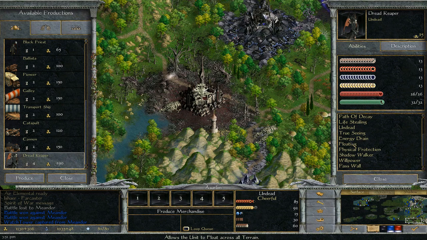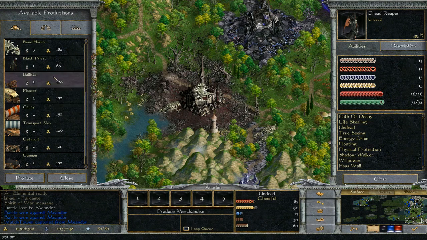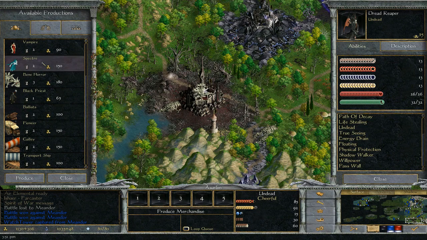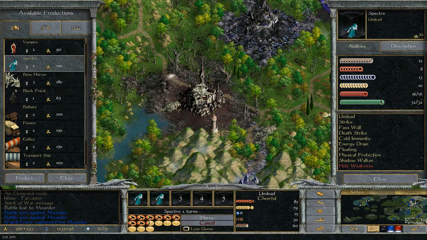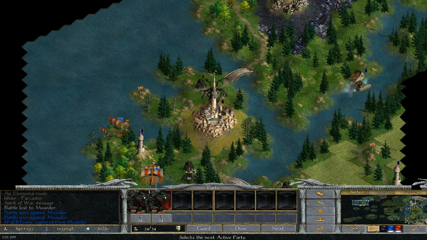We'll do an Undead Reaper. Or are we? No, we're gonna do two specters. It will serve us better here. No, we're gonna do an Undead Reaper. It says 4 turns, but we've been storing up quite a lot of production here. So we might even get the unit for the first turn if we're lucky.